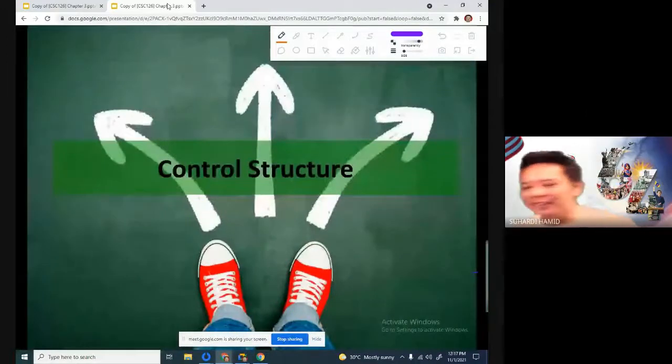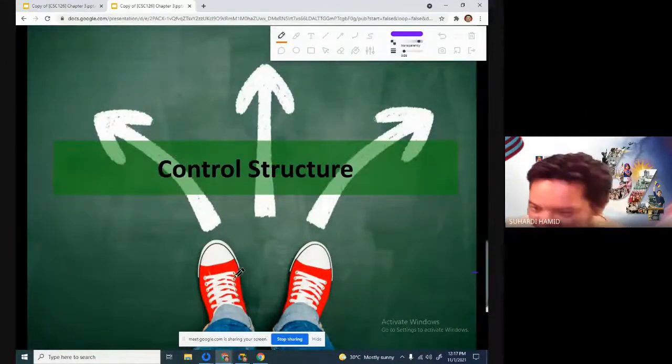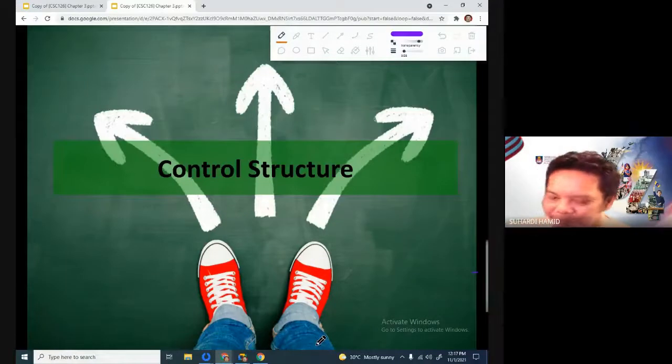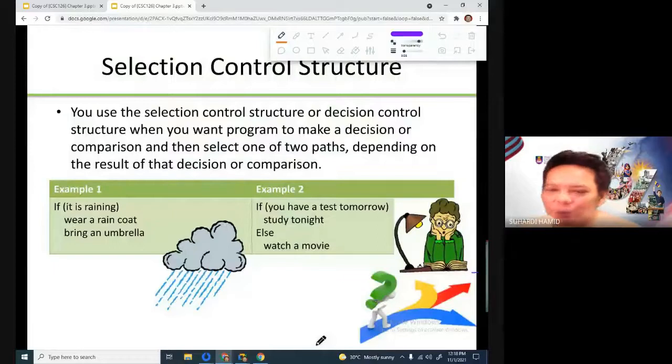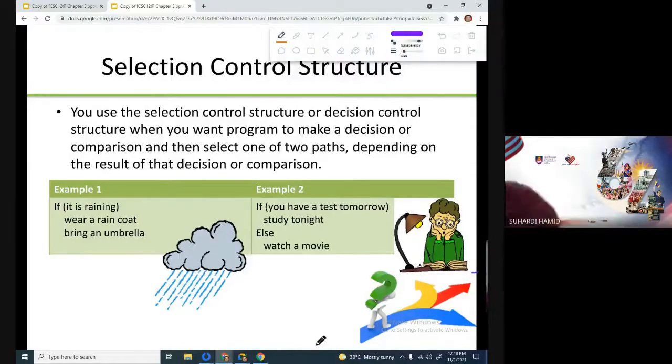So let's have a look at the control structure. What is a control structure? You use the selection control structure or decision control structure when you want the program to make a decision or comparison and then select one of two paths, depending on the results of that decision or comparison.